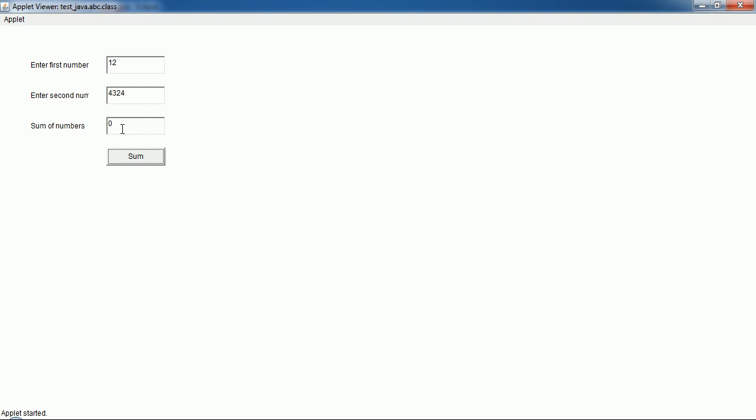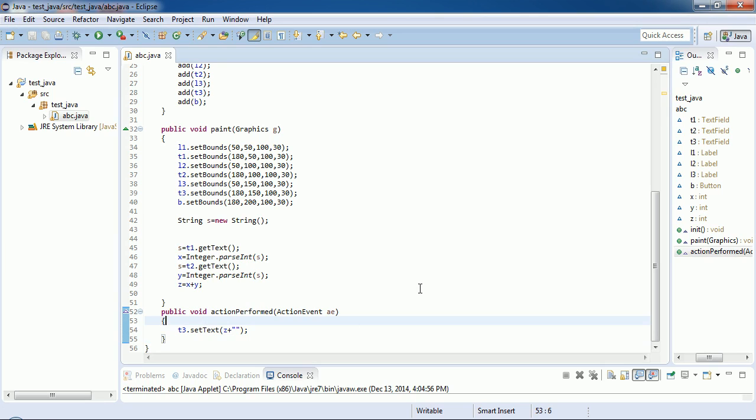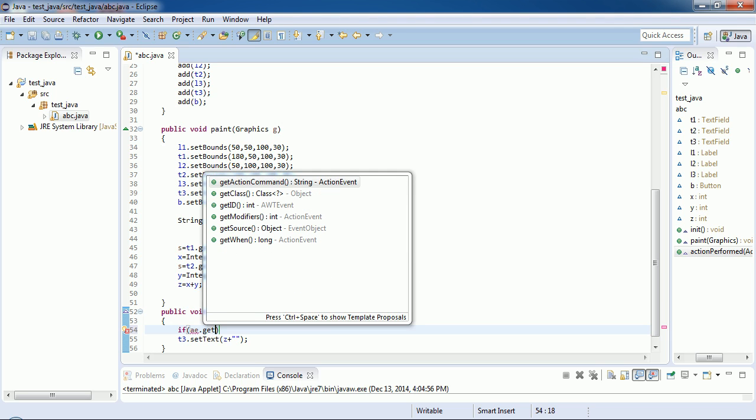I click sum. It says 0, because we are not actually listening to the events created by that button. So I will write here if ae, that is the object of the ActionEvent passed to actionPerformed, dot getSource.